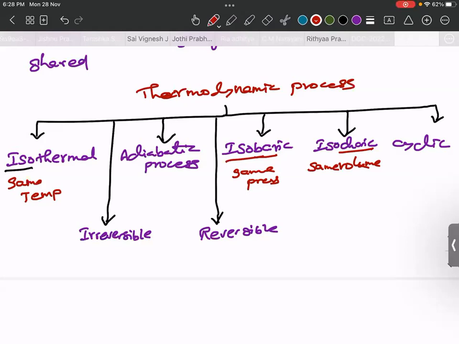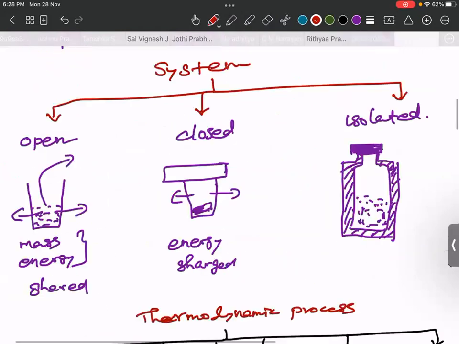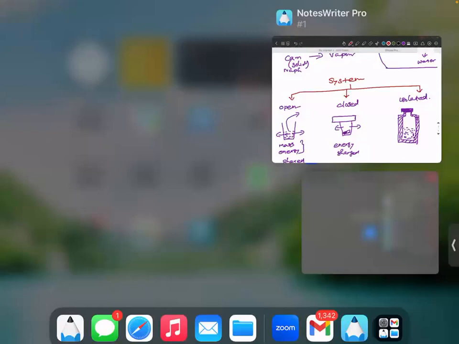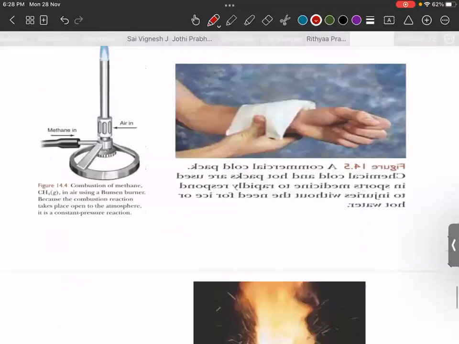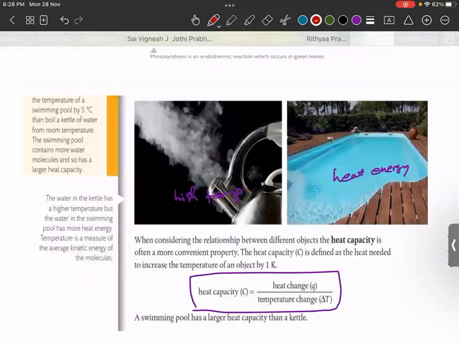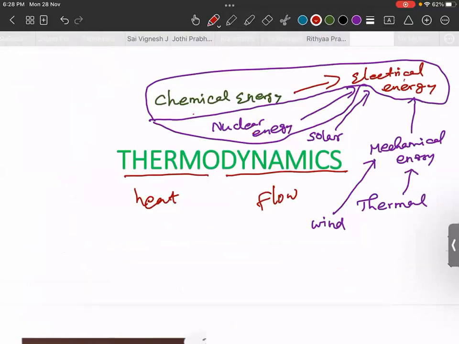So first, you are converting energy into work. You are transferring one form of energy into another form. We can transfer chemical energy into electrical energy, nuclear energy into electrical energy, solar energy into electrical energy, wind energy and mechanical energy into electrical energy, thermal energy, that we can transfer here. So you can transfer a number of times. Energy is neither created nor destroyed, but you can transform one form of energy into another form. We are going to measure how much amount of energy can transfer. That is what we are going to learn in this unit and their applications.